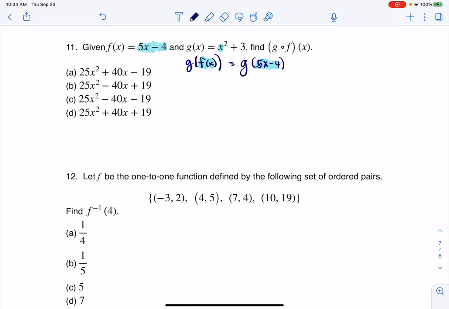So let's try this. This says I should do 5x minus 4 squared and then add 3 to it. So now it's a foiling issue. I need to do 5x minus 4 times 5x minus 4, or technically that's double distribution.